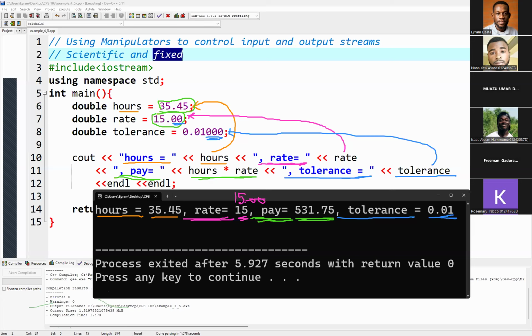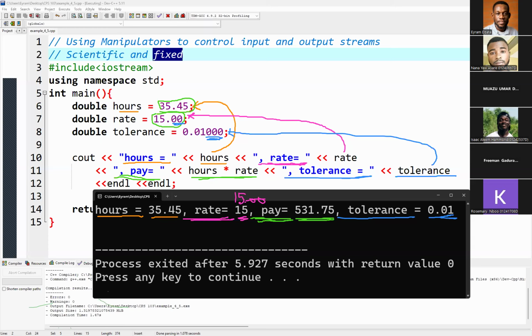So they change the formatting used for floating point input and output. When we say floating point, we are basically talking about values with decimals. So how would they change those values? Now it is scientific in the context of making your output look like a scientific value.